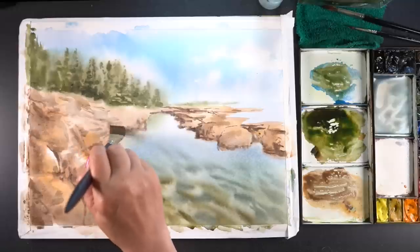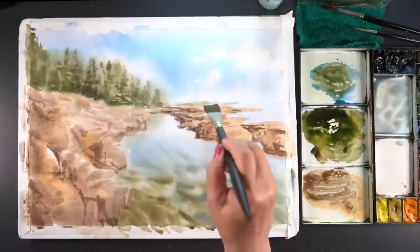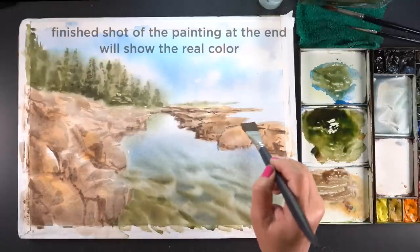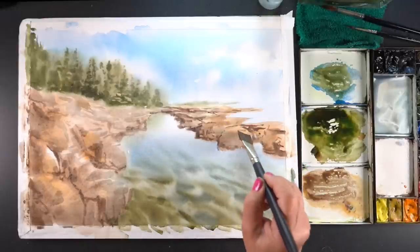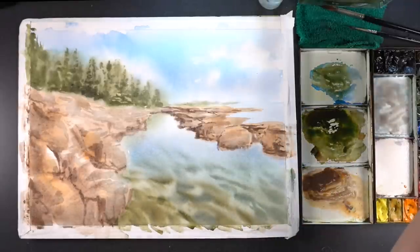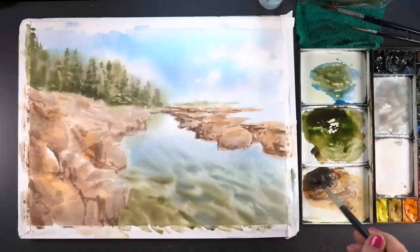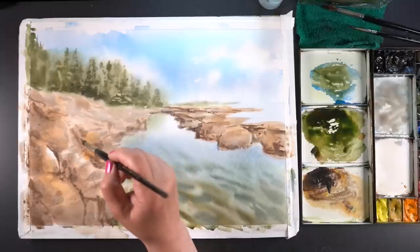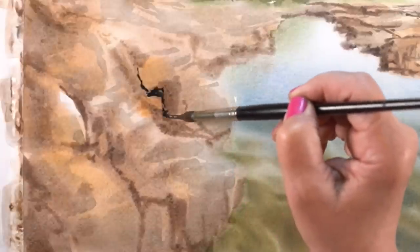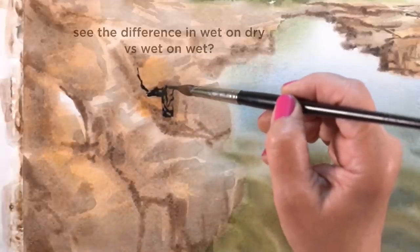The way my camera captures watercolor when I'm painting a full painting like this is just weird — I've never figured out the perfect settings for this, and unfortunately it does end up brighter. When you see the finished painting, the sky is much richer. All these colors are richer and darker, but there is still the hot mess aspect, because that is part of my painting process. So next up, now that I've got all this moisture in the rocks, is to mix up some really dark color to start adding detail into the rocks themselves. I'm going to dance around the rocks — I'm not trying to outline them.